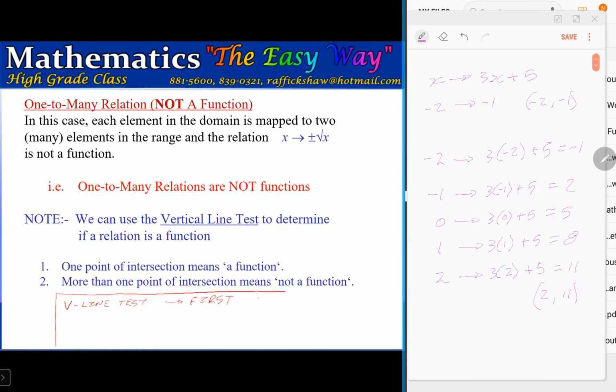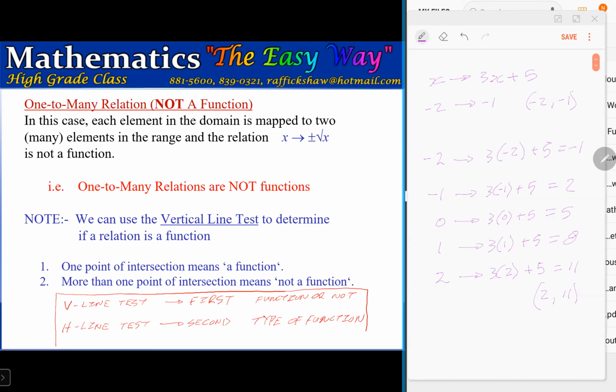What does that tell you? It tells you if you have a function or not a function. Then second, you do the horizontal line test. Do the horizontal line test afterwards. So you do this one second, because this one will tell you what kind of function, or the type of function, it is if it is a function. So make a note of this for me, please.